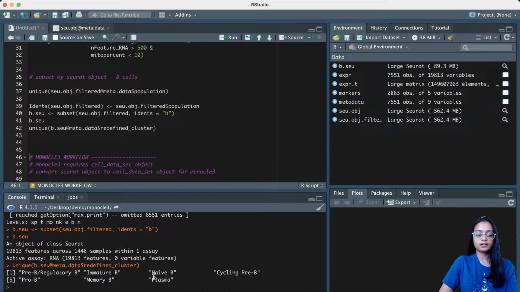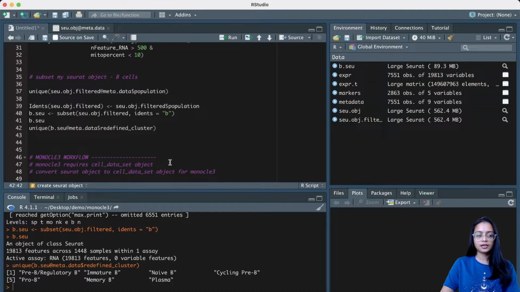Here we can see that the B cells are in various stages, right from the progenitor B cells to more mature B cells. So this would be an ideal data set to perform trajectory analysis, because we have not only the start and the end state, but we also have the intermediate stages of a cell, which will help us construct a trajectory and also take a look at genes that change along the trajectory.